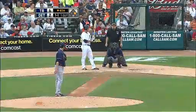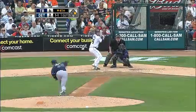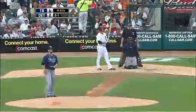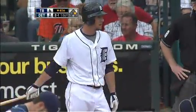Notice that Thomas is wearing 2 batting gloves today. He normally wears just 1. I asked Cleet recently about that. He said, "I hate wearing batting gloves, but I have to wear 1 on my bottom hand because it was always slipping off the bat. But I hate it. Normally I wear none." Well, early in his career he wore none, but today he's got 2 of them on. He sure does.